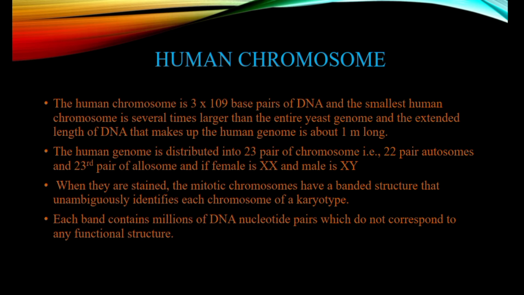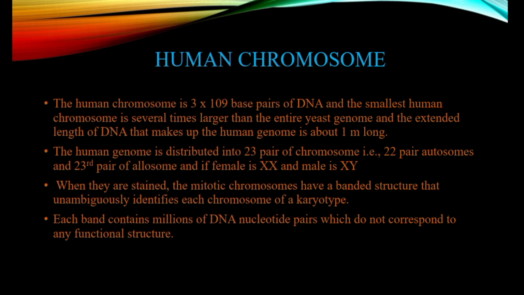So coming to the human chromosome, it has about 3 into 10 power 9 base pairs of DNA. The smallest human chromosome is actually several times larger than the entire yeast genome. The extended length of the human genome's DNA would be about 1 meter long, meaning if the DNA is stretched out, it will be about 1 meter long.